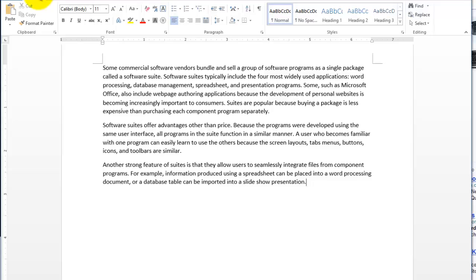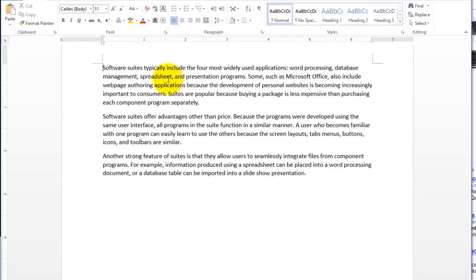Select the first sentence in the first paragraph and then delete it. First sentence. Okay, I'll use function 8. So once, twice, 3 times. There you go. First select the first sentence and press the delete key. And select the second paragraph in the document and then delete it.